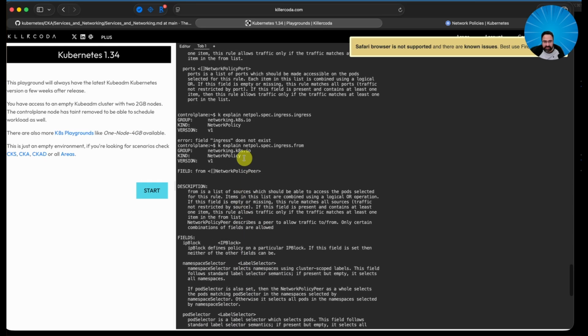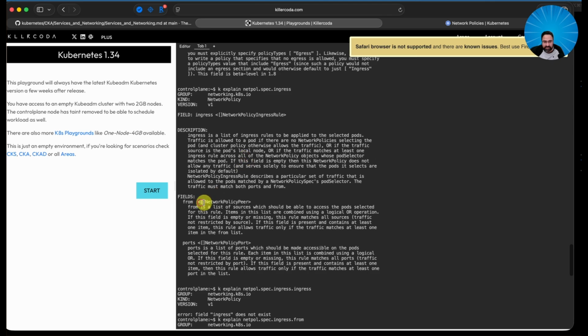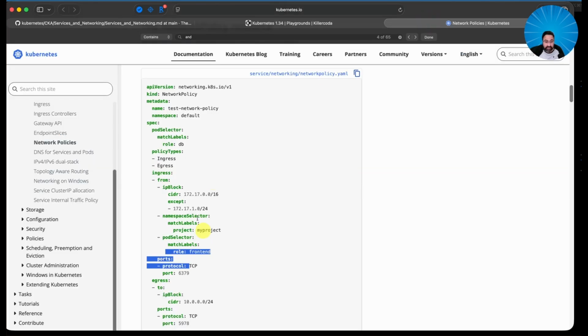In some places you will see it shows this thing in the beginning, this bracket. That means it is a kind of array. It will have sub values in it. So anything that has this thing, that means it has sub values inside it. You'll have to use four spaces or two spaces to write anything, right? So for example, from, you see, here are spaces that you need to give.